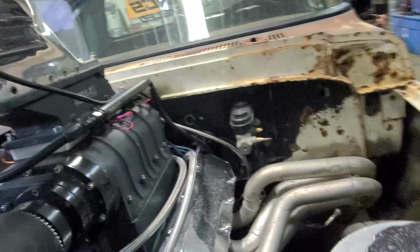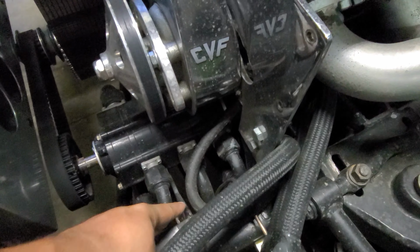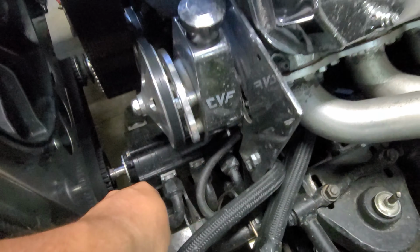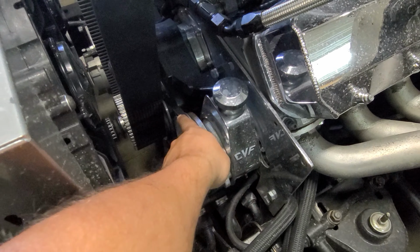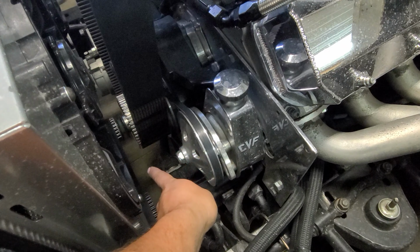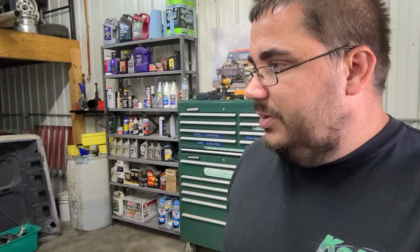So the last few things I need to do is get some measurements for our dry sump bracket here off of the motor plate, so I can get some spacers made for the dyno, because we're obviously not going to run the power steering pump or the alternator, but I need to drive the dry sump pump. And mine is mounted off of the frame, so it's going to be an issue on the dyno, because obviously the truck frame's not there. So that's where we're going to end this video. The next one is going to be hopefully wrapping up.